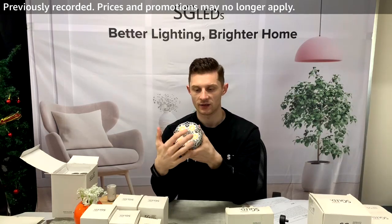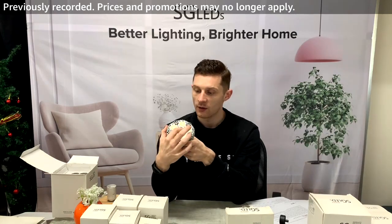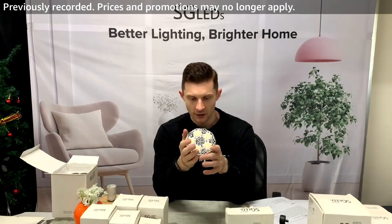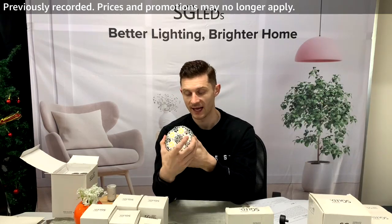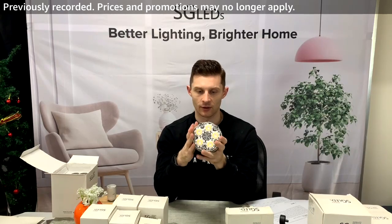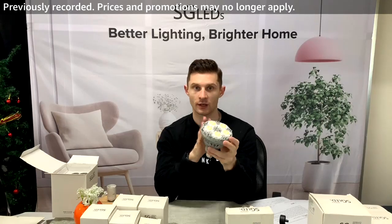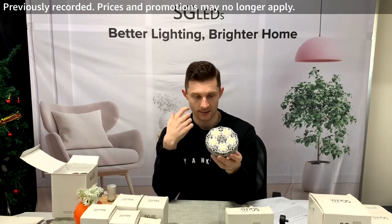As you can see here, there are 4 ceramic heat sinks, so that means it's the 30-watt version. The 40-watt version will have a heat sink in the middle, and the diameter will be a little bit wider on the face of the light. The face of the light on this one is relatively wide, as you can see here, covering my hand. It looks about 3 to 4 inches in diameter. So the face is very wide. This is good for dissipating heat away from the LED chips in the heat sinks, promoting a cooler body, a cooler light, and a longer lasting light.